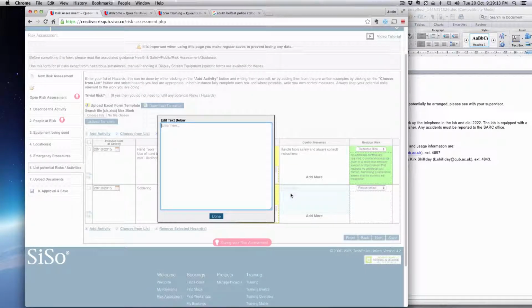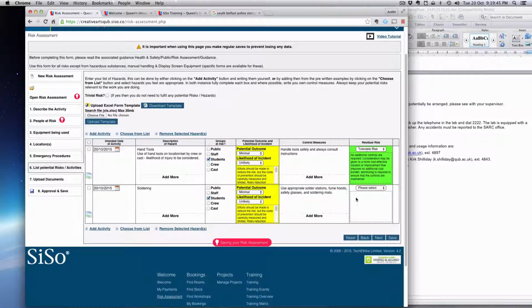We're going to use appropriate solder stations, fume hood, safety glasses, and soldering mats, stuff like that. Okay, and then it'll be a tolerable risk. And what else did I mention? I mentioned doing some soldering, basic tools.